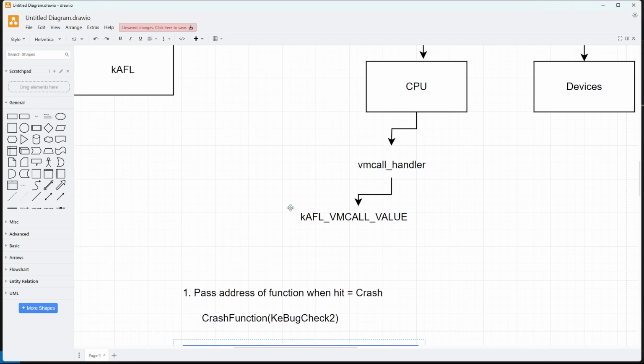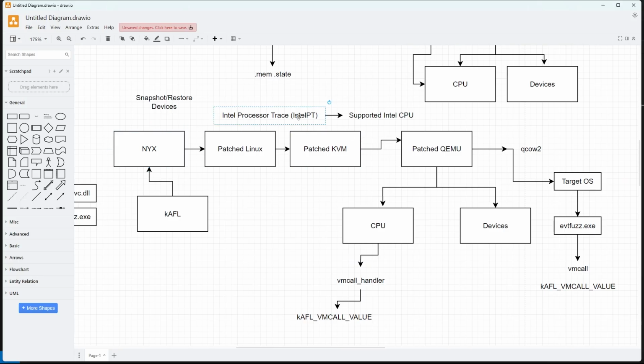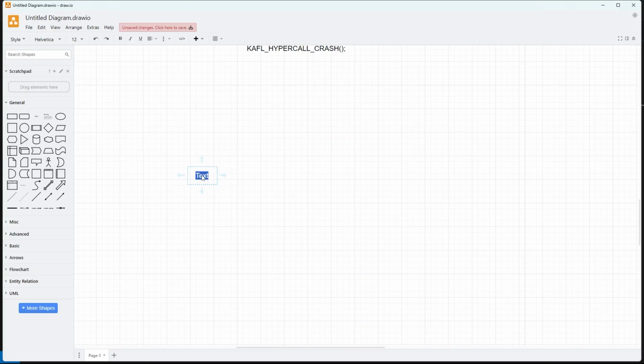So when I said that Nix uses Intel Processor Trace for coverage, the thing about Intel PT, the way it works for coverage, it's a bit complex, but the part we only care about is we need to tell Intel PT the address ranges to track. We need to tell Intel PT to track coverage between certain addresses. It doesn't just track coverage across everywhere. We need to explicitly give it a list of address ranges and tell it to track coverage.